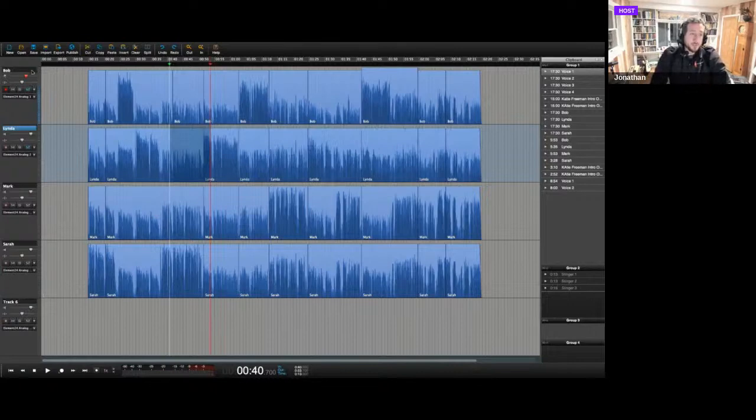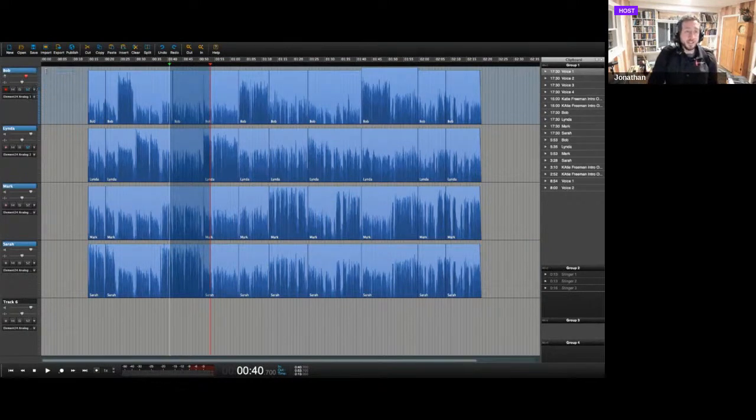But if I wanted to make one edit and have it affect all of their tracks, I can hold down the Shift key and click on Sarah here, and all of these tracks get selected. On any of them, I can right-click on their name, and you have this option to link these tracks.